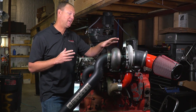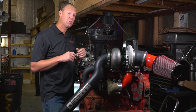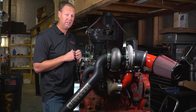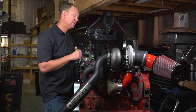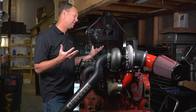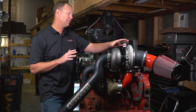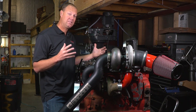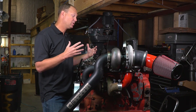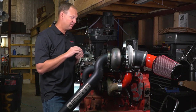After I was satisfied these turbos could handle anything the stock fuel system could throw at them, I was curious how they'd respond to bigger fueling. I put in a 12 millimeter stroker CP3 pump, some big injectors, and an AirDog lift pump. The power jumped dramatically — they peaked about 60 pounds of boost, a solid 200 horsepower jump. This is a 700-750 horsepower setup all day long that still tows amazingly well. With the bigger fuel system EGT was a little higher, so if you want an amazing tow rig you may consider leaving the stock fuel injectors.